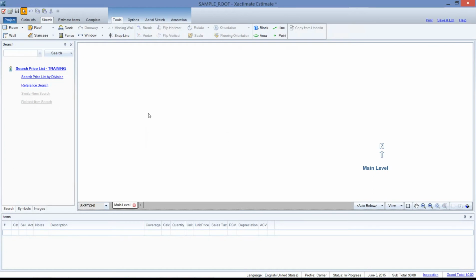So I'm in the sketch screen of Xactimate, and you've got a roof icon up here in the top left corner where you can drop down the list next to the roof icon and choose which kind of roof you'd like. However, I like to teach you shortcuts when we're going through this process, and the more shortcuts I can teach you, the more time you'll save when you're writing estimates and sketching. So the shortcut for roof is actually F.